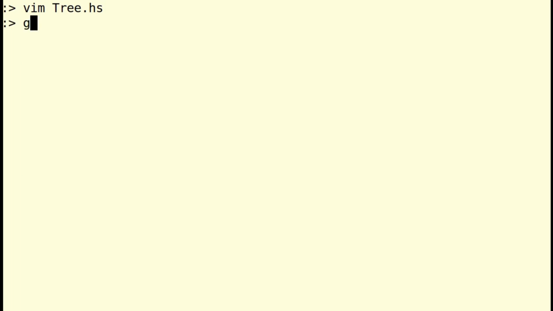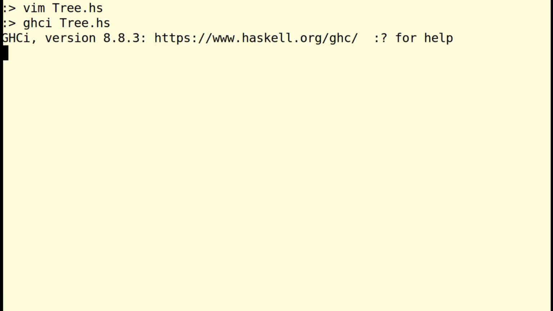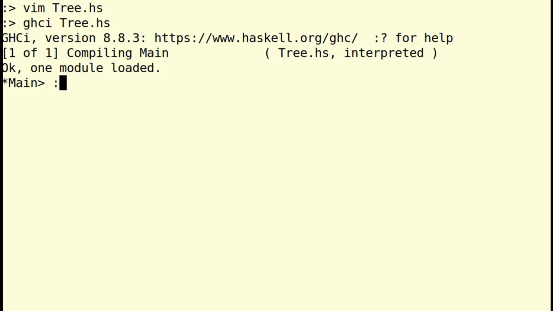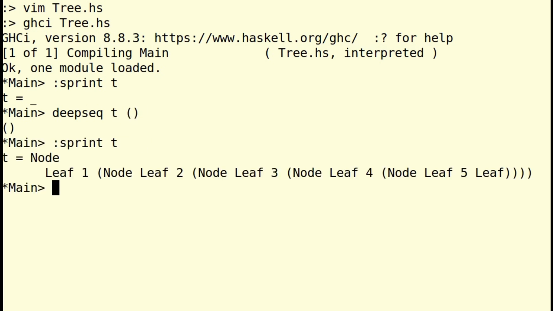So we will call GHCi on this file, and we can look at the variable that we've seen before, the t, which basically is a tree which will be built by calling foldl on insert with a certain list. So let's use deepseq on it. And as we can see, yes, the whole tree was evaluated.